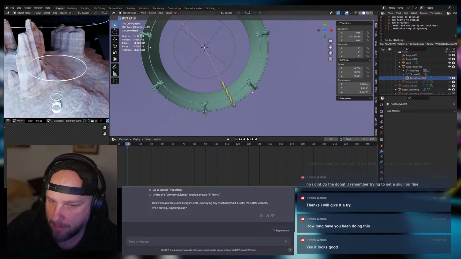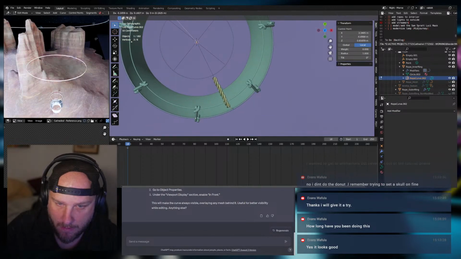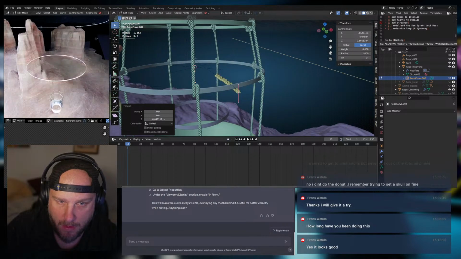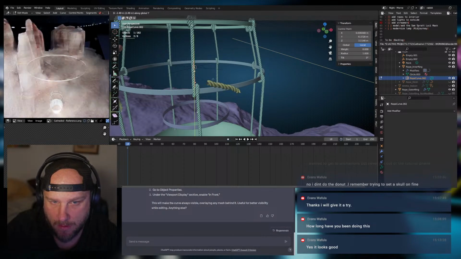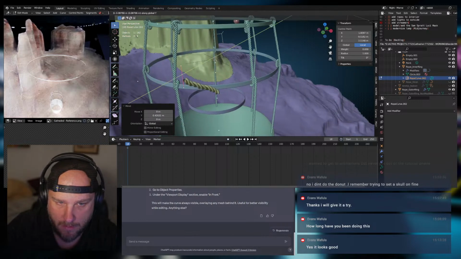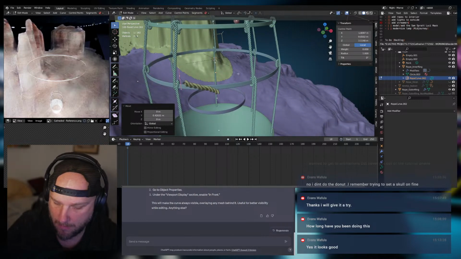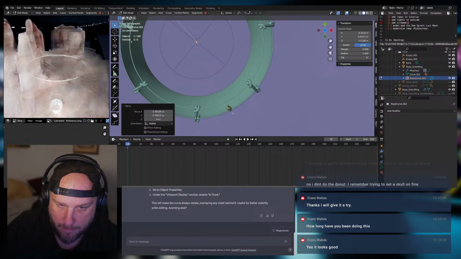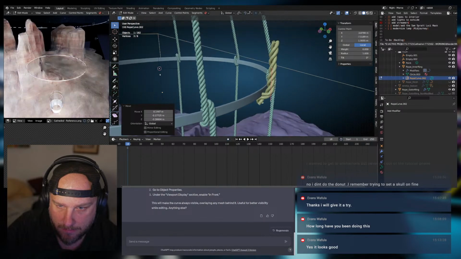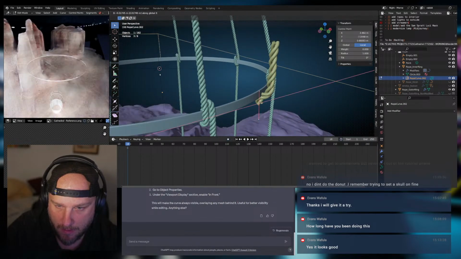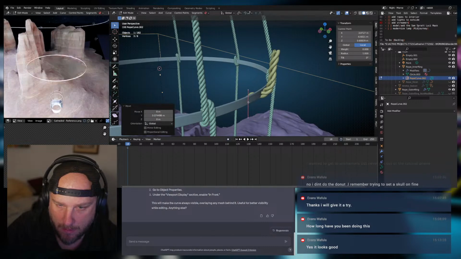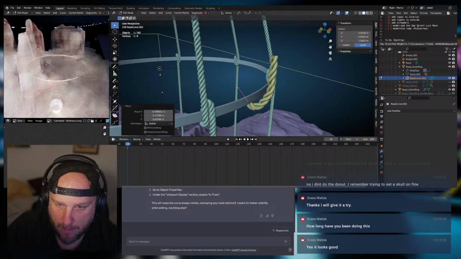Okay, so rope curve. And then let's grab this one. Okay, so what we're doing is we're going to go something like this.